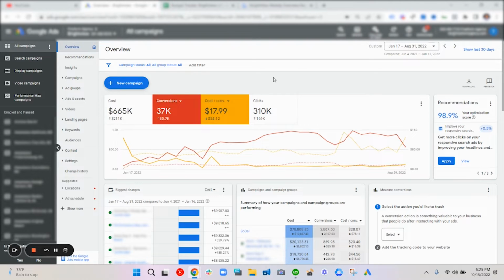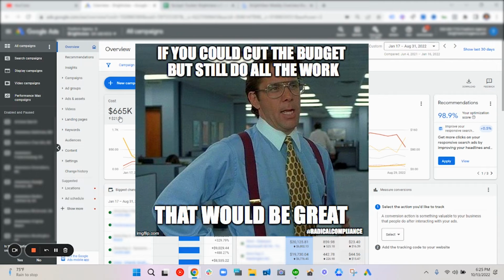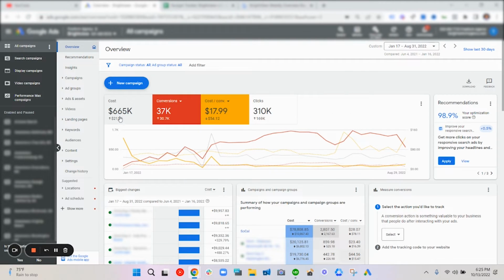And then last but not least, since you're spending so much money and they're in several different markets in the United States, each market has its own budget. They were constantly under or overspending every single month. So it was hard to track if they were on target, what percentage were they on target, and whatnot.